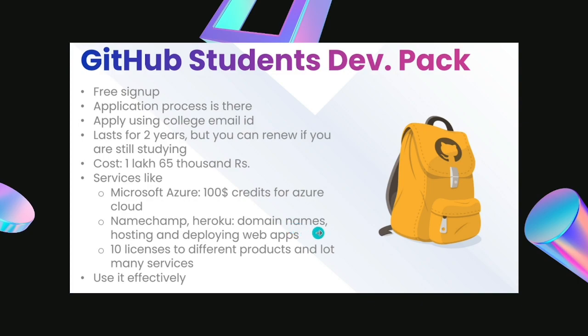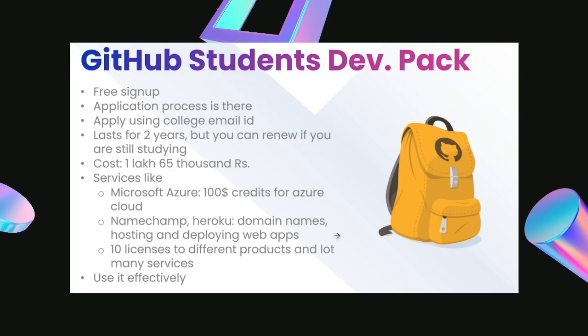So actually these are domain names. Meaning if you have to host a website, then you need a domain name for that, right? For example, you can say Google. So google.com. So Google is nothing but a domain name. So you will have a domain name in your URL for free, a custom one, and hosting and deployment of web apps. All right. So these two particular services you can use for hosting the website or deploying the web apps.